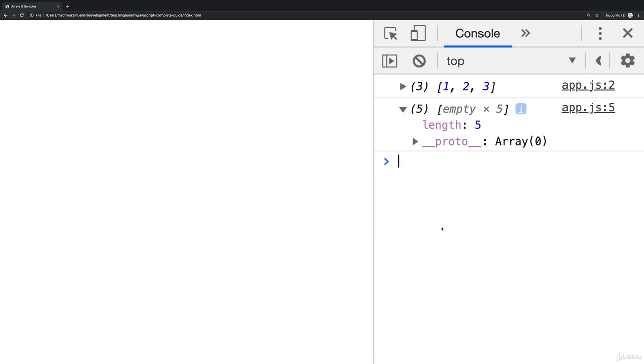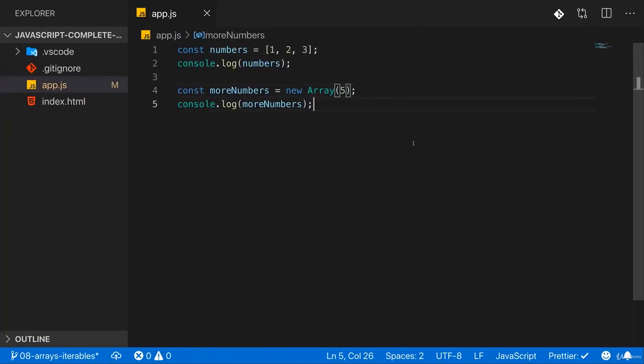Now, you will rarely need that, to be honest, but this is a strange way of creating an array, which, as I said, you won't need that often, but you should be aware of the fact that if you use, for whatever reason, this new Array way of creating an array, if you pass a single number, this will be interpreted as the length of that to be created array, and an empty array of that length will be created instead of an array with that single number as a single value. Now, that's just some specialty which you should be aware of.